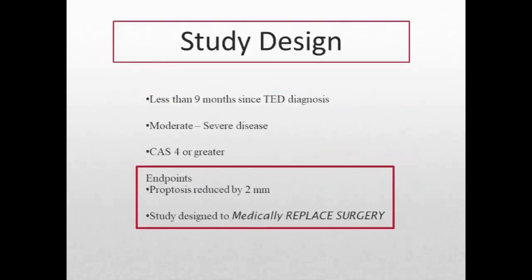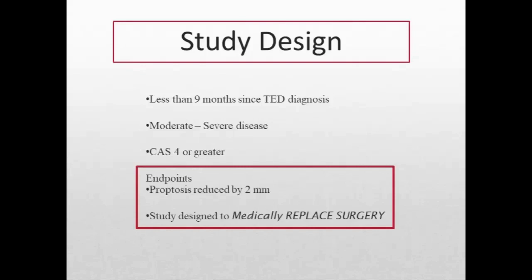And the study was that you had to have early disease. So unfortunately, a lot of people contact me and say, well, if you've had the disease for 10 years, can you still get the treatment? Well, we don't know whether it would work at that point in time, but what we wanted to test during the active phase, or during this early phase of the disease, say less than 9 months since your diagnosis or the symptoms started to occur, could it affect the disease? And that's how the trial was designed. So less than 9 months since the diagnosis of thyroid eye disease, moderate to severe disease, and an inflammatory disease.